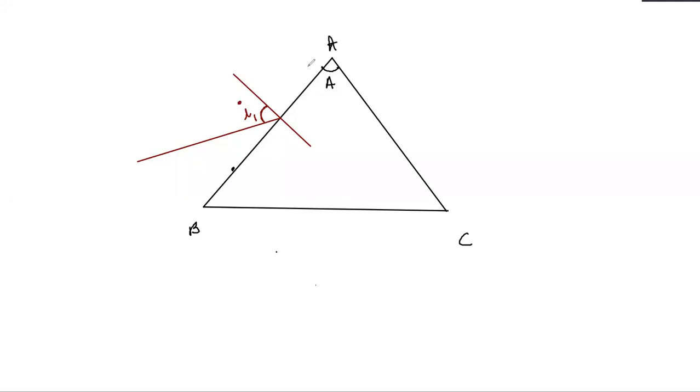बताइए, light is suffering what kind of refraction? Rare to denser. Now that means light will suffer bending, light will suffer refraction, light has to change its direction, light has to change its velocity, light has to change its wavelength. All happens here. So light is falling on surface AB. It discovers a second medium which is denser than the previous medium. Light has to bend towards the normal, slowing down, changing its direction.